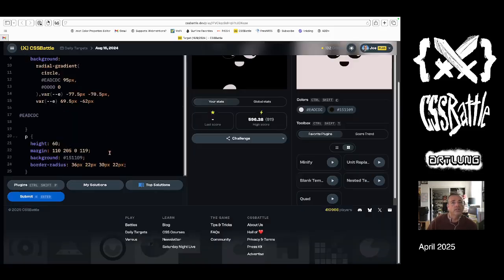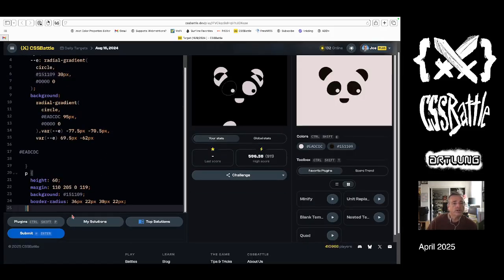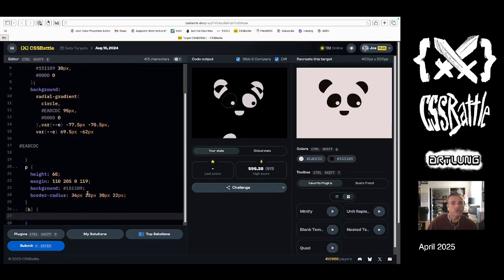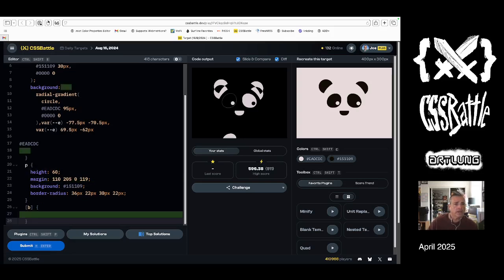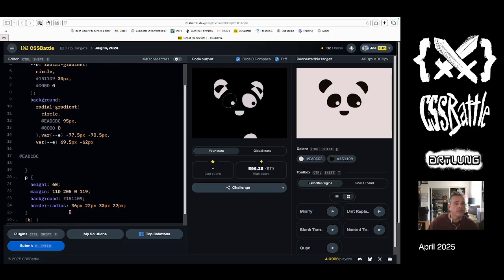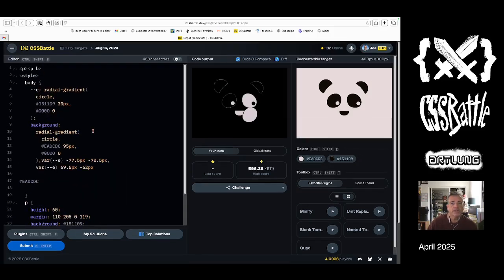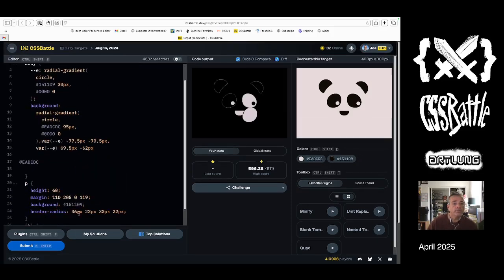B. And already, the way margin collapse works, this second element disrupted the background. So to fix that, we need to adjust these margins. And probably these are going to be flopped. So this 205 goes here, and then this 119 goes here. And I think we need this margin to be what, 0? Something like that. Or negative, probably negative.